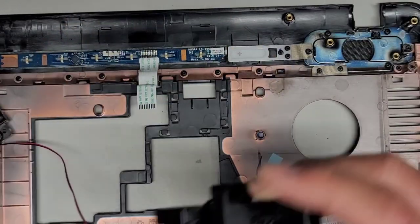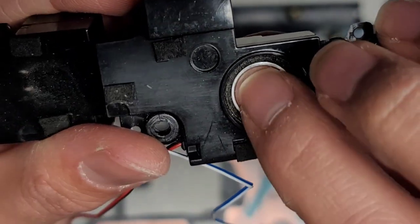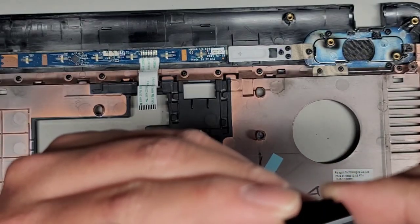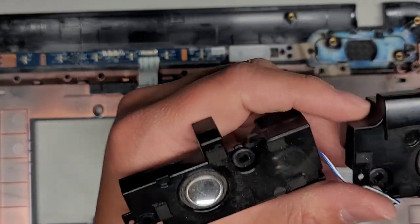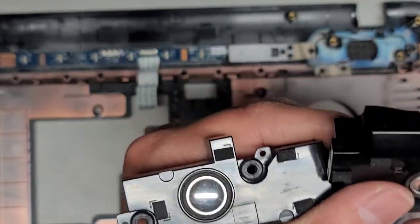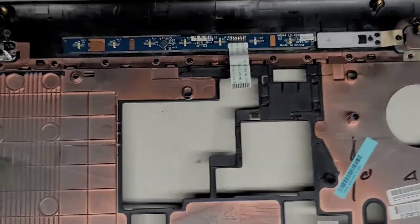All right, let's see if we can actually see the bad speaker here. So, is it dust or is it actually bad? I don't physically see. I mean, I can feel that this speaker is so mushy. Is there actually a crack on it? So usually what happens is the membrane around it gets cracked, and that's why it's messed up. But in this case, this one's just super mushy, and this one is harder to press. So I think what's going on is something happened inside this speaker. It's not holding up properly.